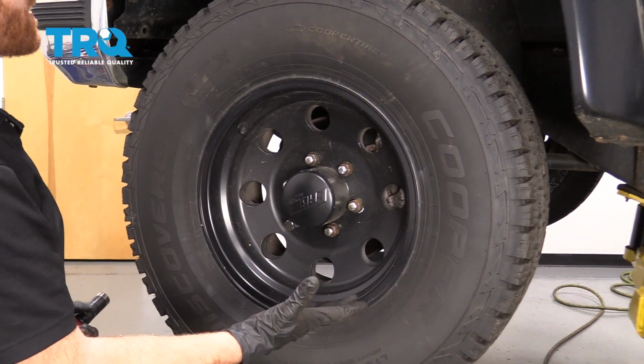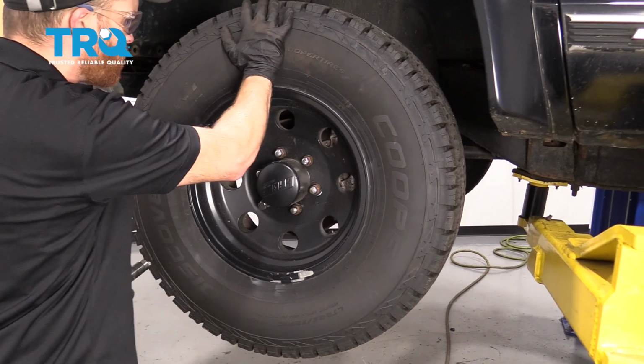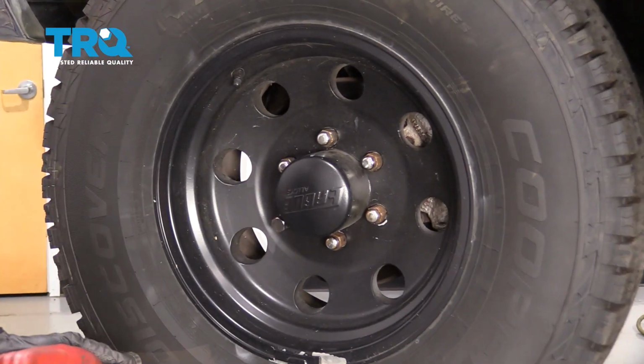Okay friends, one of the first things we have to do to get started on our job is to safely raise and support the front of the vehicle so the wheel's off the ground. After that, remove all of your lug nuts and then remove the wheel.